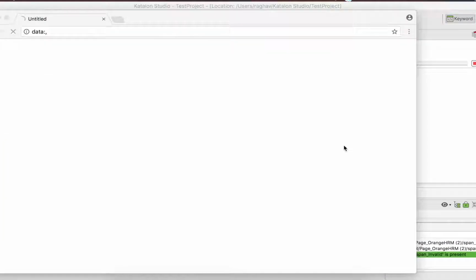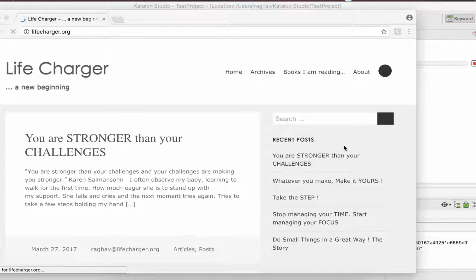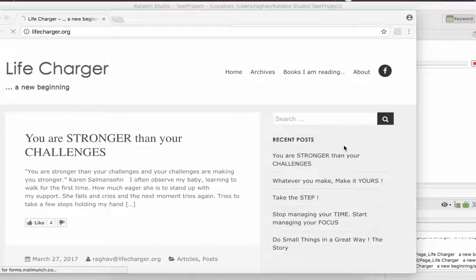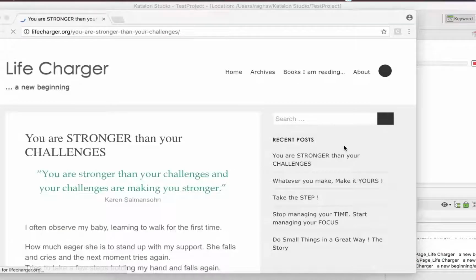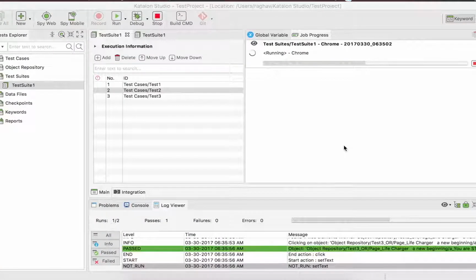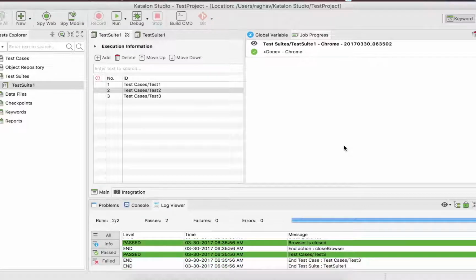And this is done, and now it is running the third test case that we created for our lifecharger.org website. And yes, this is now done, and let us look at the log viewer.